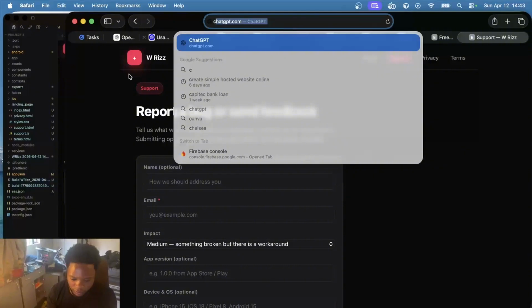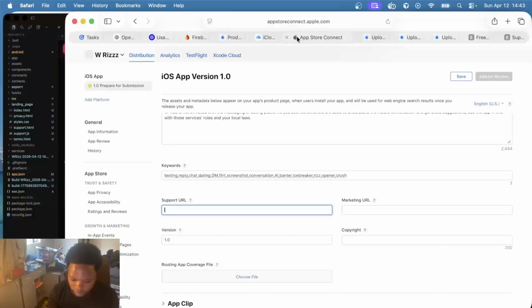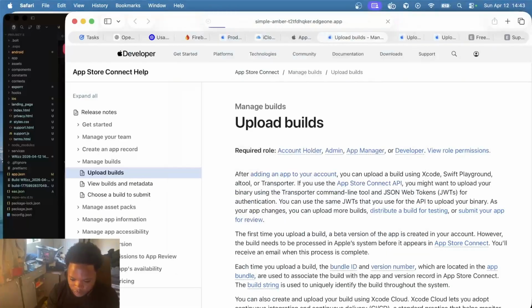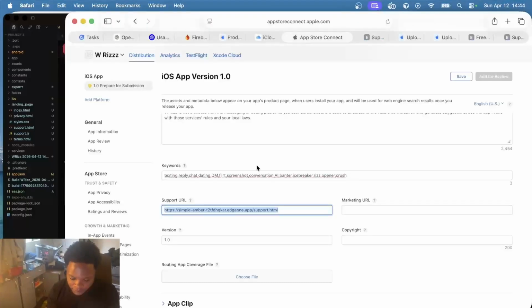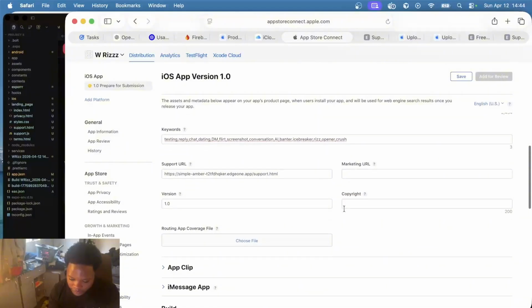So our support URL is going to be this: support.html. What am I doing? And then that's it. And then marketing URL, we don't need that.